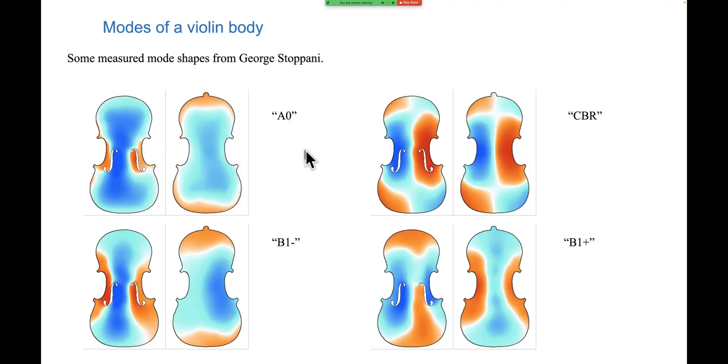Now here is a picture I've shown before of the first few mode shapes of a typical violin body, so-called signature modes. I said when I did it before that these were measurements, and the main thing I'll be talking about today is how those measurements were done. But before we do that, I want to say a few words about these four mode shapes in light of the previous talk on sound radiation.